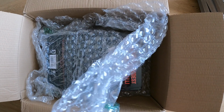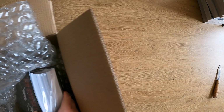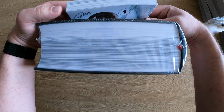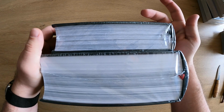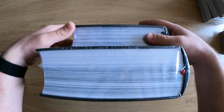Oh my god. Oh my god. Holy shit. Let me get this aside. Holy cow. Just look at this beast over here. For comparison, this is a normal Viz volume, not a signature one, a normal Viz volume. Look at the difference in size. And one of the biggest volumes that we have in manga is the Berserk Deluxe. And look at the difference in size. I know, look how huge this beast is. I was expecting it to be big, but damn, this is crazy. This is goddamn crazy.